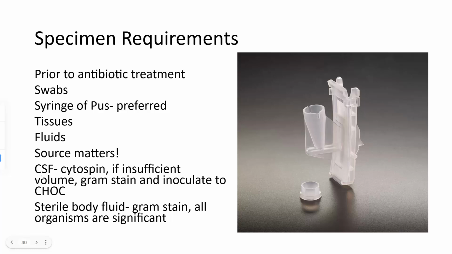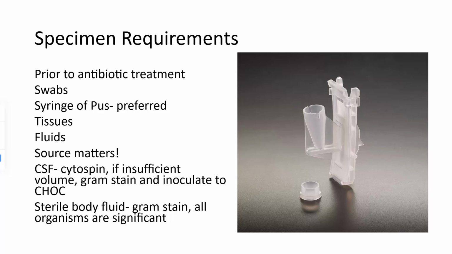With cerebrospinal fluid, because it is so critical, if we could only get a tiny bit, like just 2 little drops of cerebrospinal fluid, the first drop, you would definitely do a gram stain. The second drop, you would want to inoculate onto chocolate agar, because chocolate agar is going to grow basically everything. So if you only have a very little amount, grow it on chocolate agar. Once you get something to grow, then you can work it up from there.